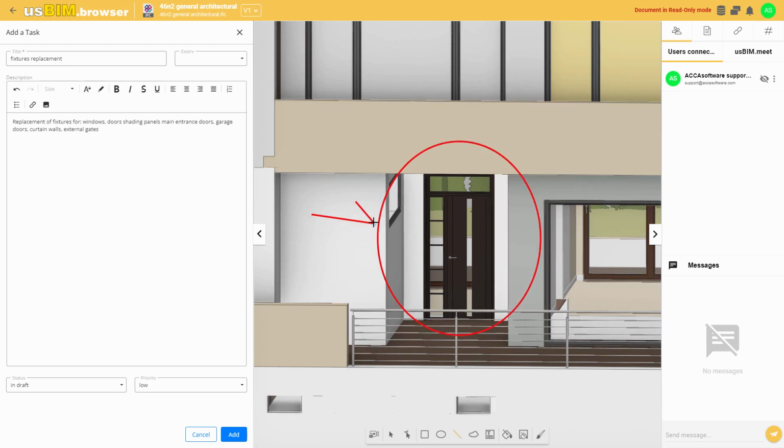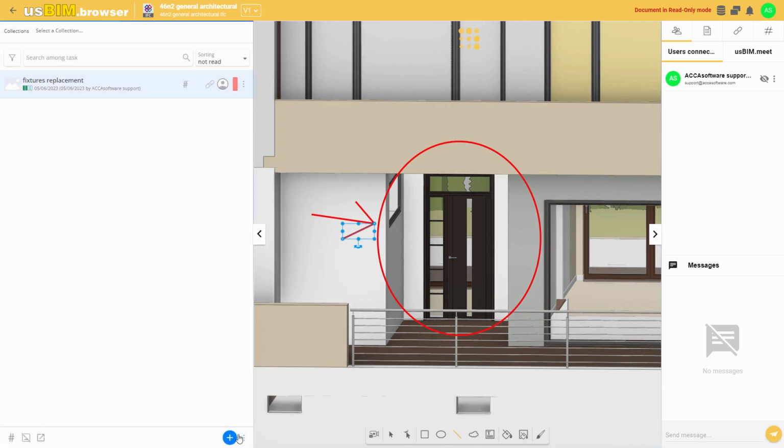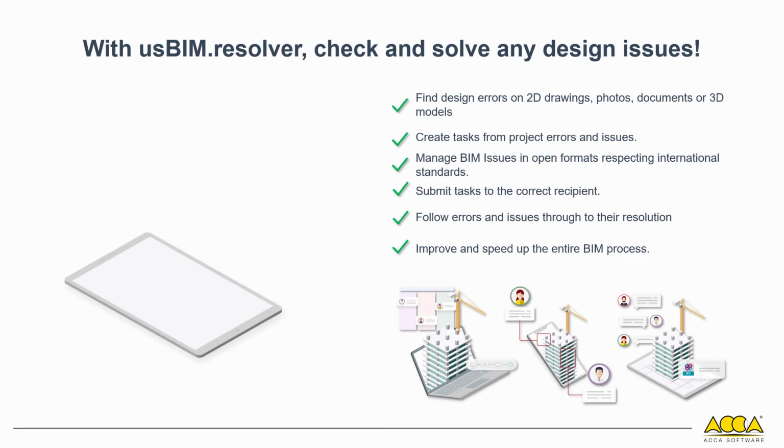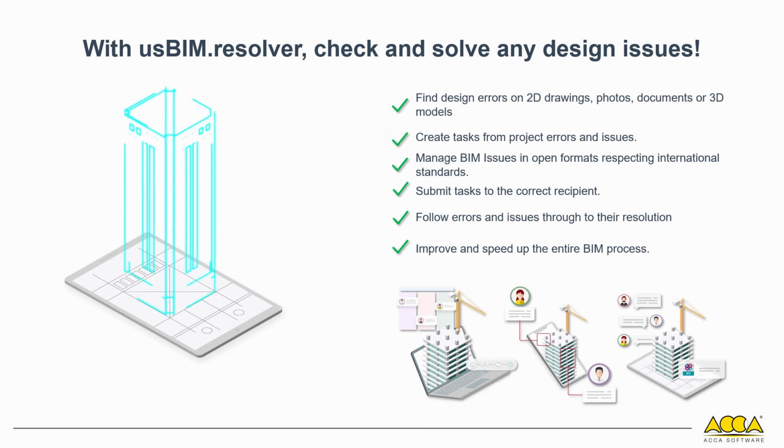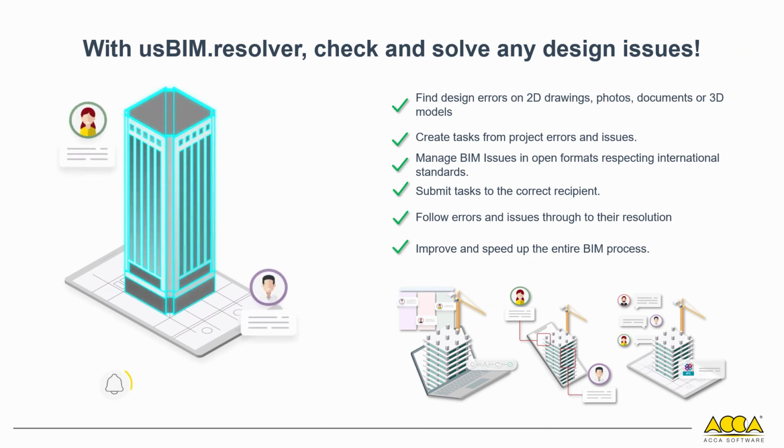We have the option to specify the information textually within the task itself. Additionally, we can set deadlines, status, and priority for the task and even assign it directly to the relevant user involved in the project. Users can attach documents, comments, and photos to issues, facilitating access to relevant information without disrupting their work area.